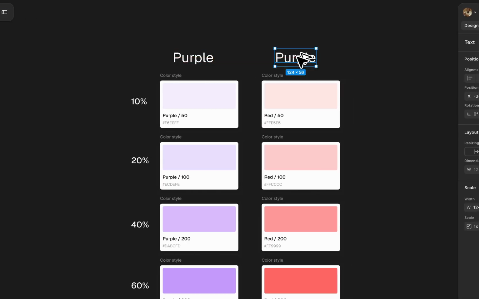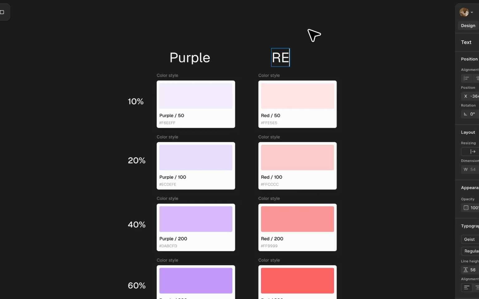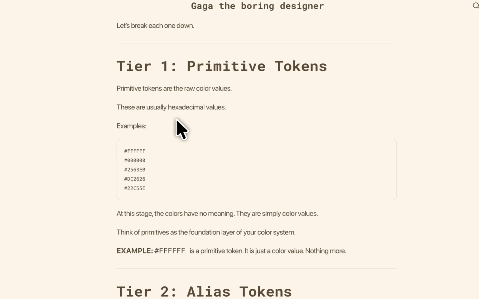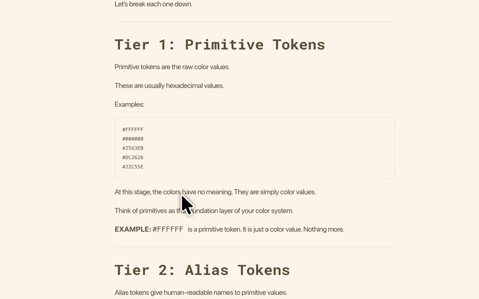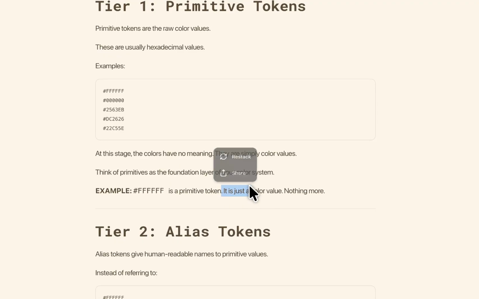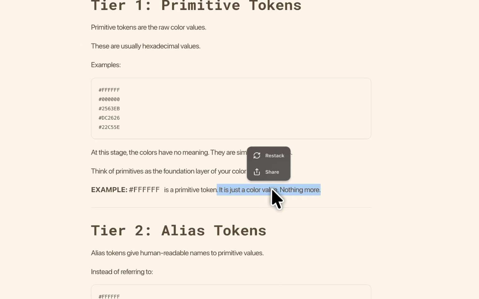This is red. Because remember, primitive tokens have no meaning. This is the foundation layer of your color system. It is just a color value, nothing more.